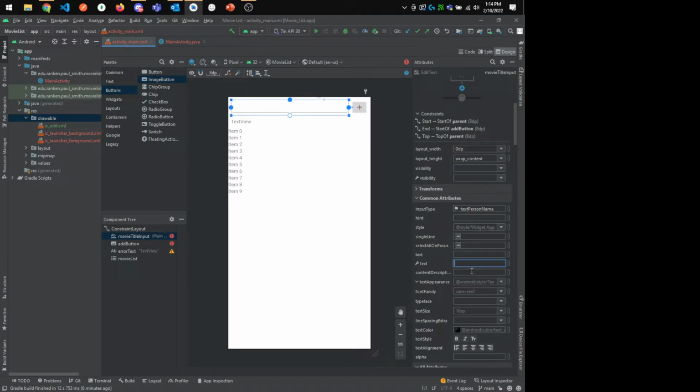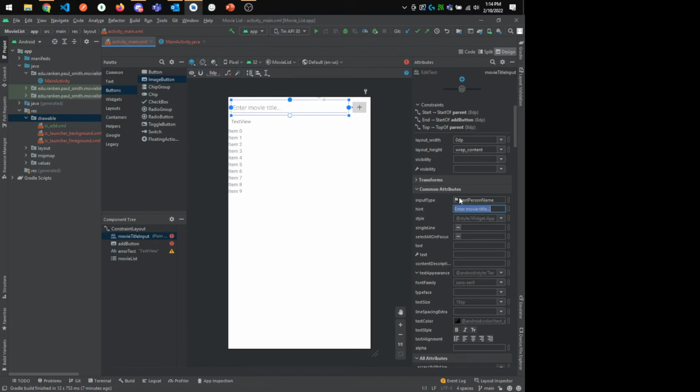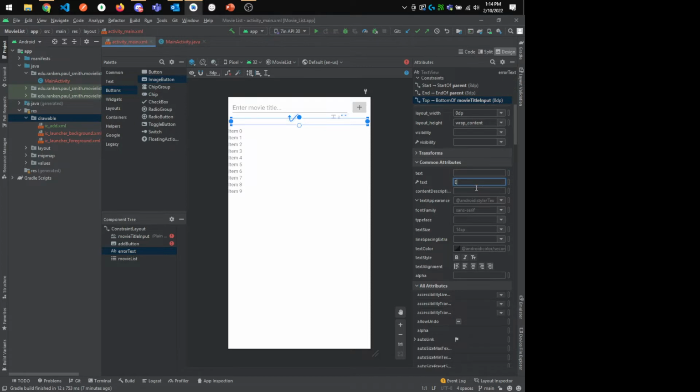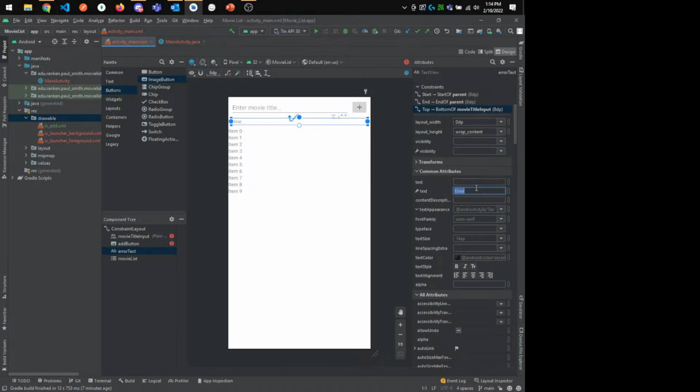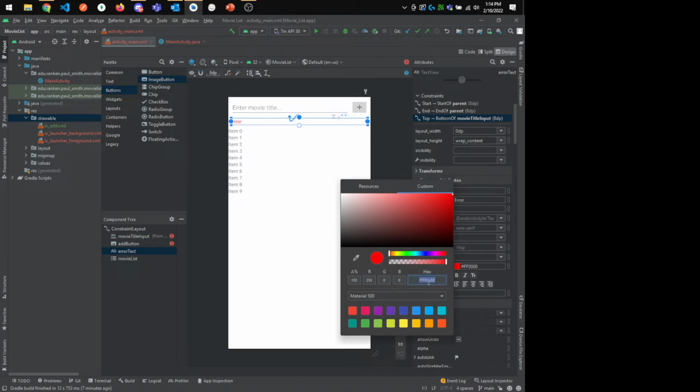I might want to have some sort of placeholder, so I might go down to put in a hint. So I might say enter movie title as a hint here. I might say let's just do some designer text. This is the error. So that's the error that's going to appear here. I might want to change the color of that text. So if I go in here, I can change that. And maybe I'll do Charlie Charlie instead of full red. Go ahead and change that there.